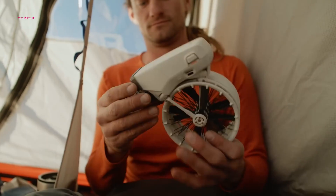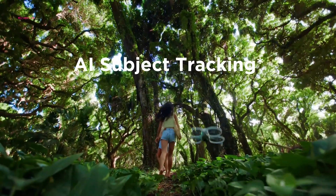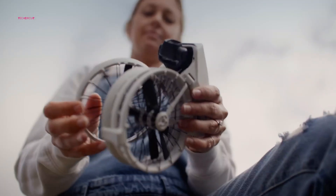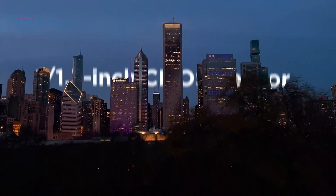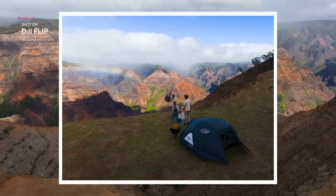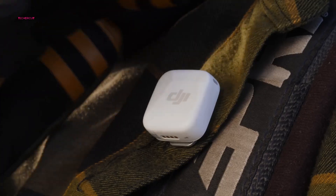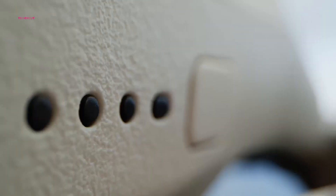Most beginner drones are made for short-term fun, but the DJI Flip is built to grow with you. Compact enough to slip into your pocket and rugged enough for everyday use, it's equipped with smart AI tracking and hand-launch capabilities so you can get flying instantly. Though it may look like a simple selfie drone, the Flip is packed with high-end features: a large 1x1.3-inch sensor, stunning 4K HDR video at 60 frames per second, and 48-megapixel RAW photos — giving you pro-level imaging in a beginner-friendly package. Voice prompts and visual cues make it easy to operate right out of the box, while the included full-size DJI controller gives you advanced control when you're ready.